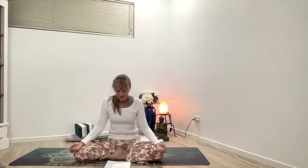On the next inhalation, fill the lungs to maximum capacity. As you exhale, feel the hips relax, the buttocks release, the legs, feet, and toes relax. Feel the support of the earth as the body continues to relax, letting go of all tension.